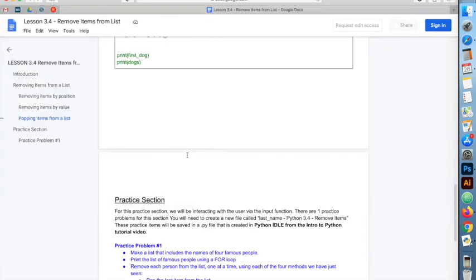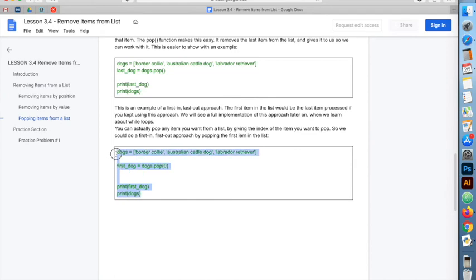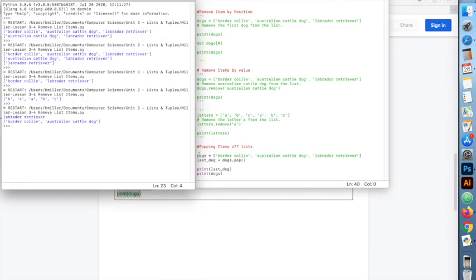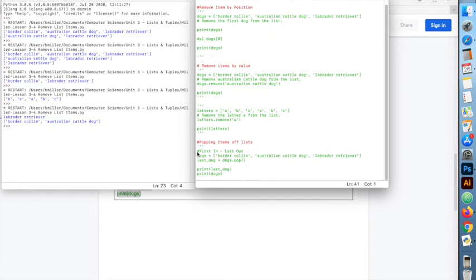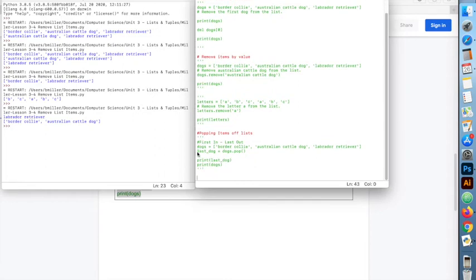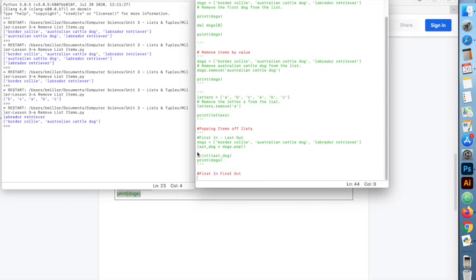I'm going to show you the first in, first out version of this. So I'm going to say first in, first out. There's the triple quotes. And this is the first in, first out example.